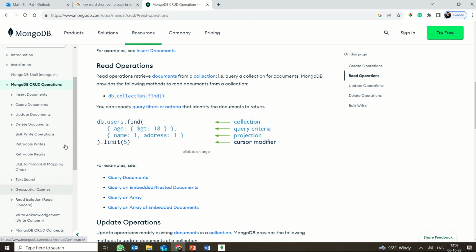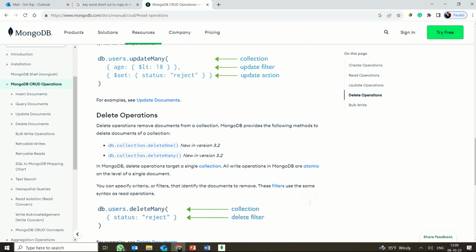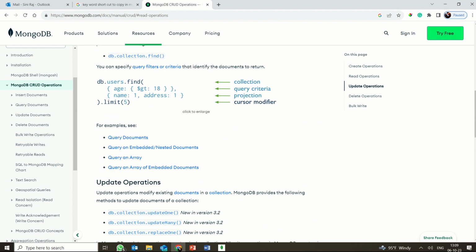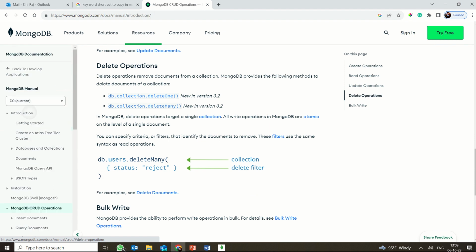Read is nothing but all your querying, so find and the different types of find which we have seen. We have also seen the update operation, where we have update one, update many and replace, and the delete, where we have delete one, delete many, and also the drop database.